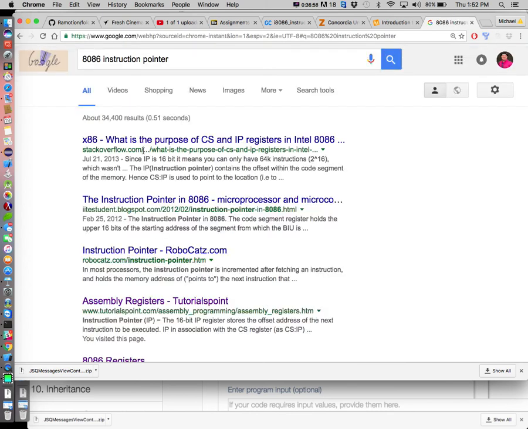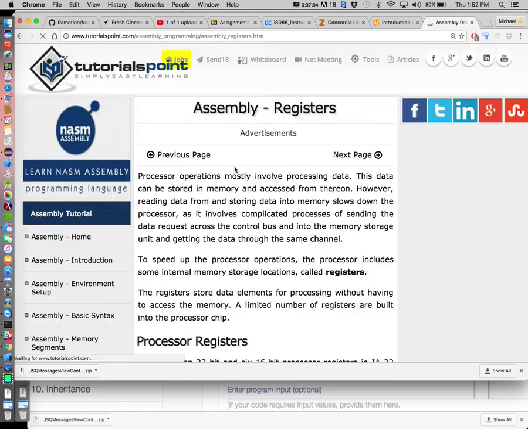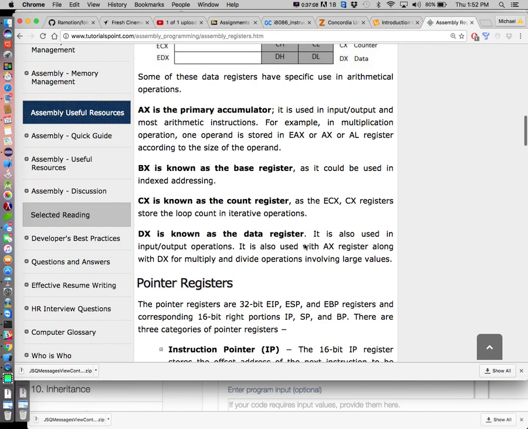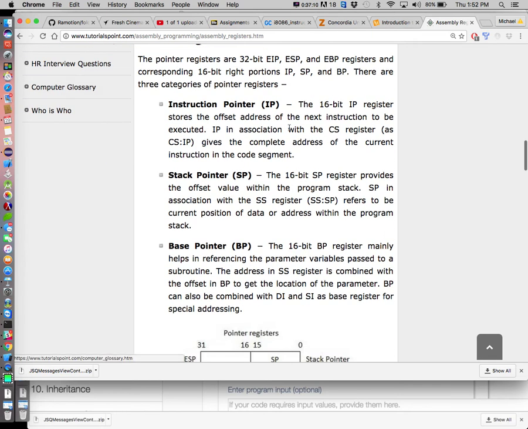Hopefully this brings up the same document. Here's our tutorial. Here's our instruction pointer. The instruction pointer register stores the offset address of the next instruction to be executed. Okay, that seems to make sense.